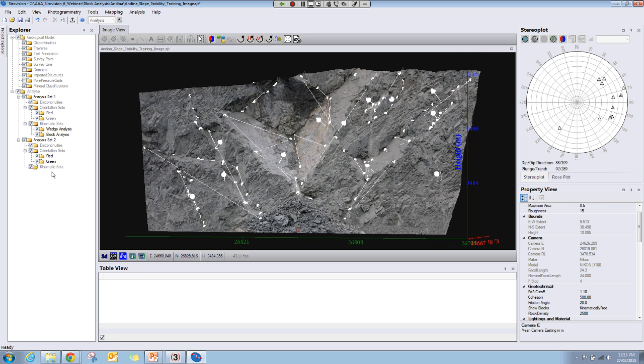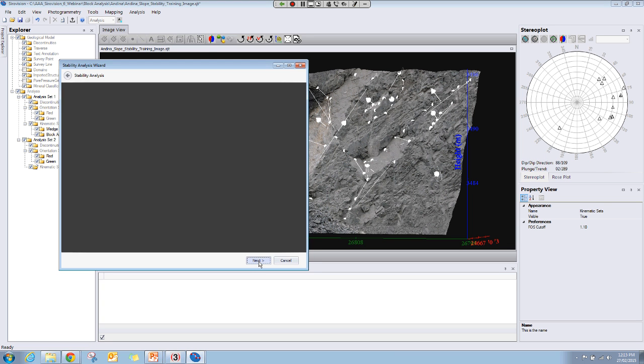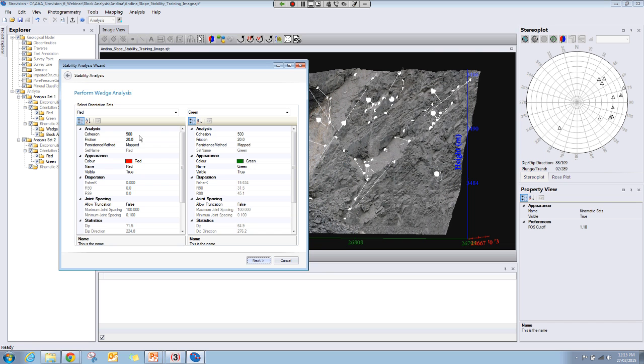So just to show you quickly how easy that was in version 5.2, this is the wedge analysis. We'll just use the default values for cohesion and friction, and we'll use the mapped persistence. Actually, I'll make that custom, and we'll make it about 25 meters for each set.